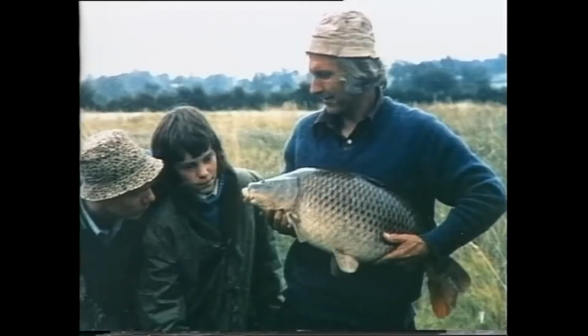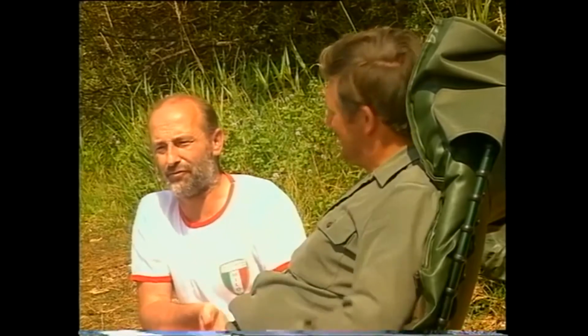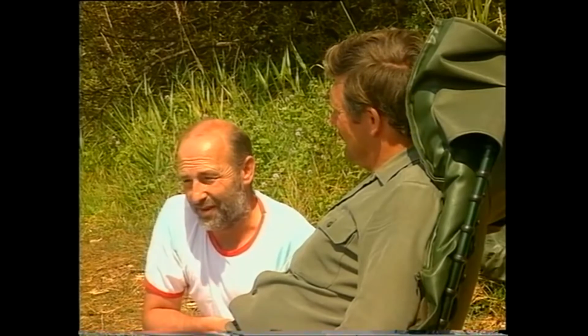Just going back to the hair rig, just to keep the record straight, after Len Middleton and I had sort of perfected it on paper, we both said we'd use it the first opportunity we could, and I was lucky enough to get the first opportunity. It wasn't long, it was about a week later, I think, when Len was able to try it at another water. So this was the first by a week or so. I found it most effective when I used to pull your rigs in that you'd lost on fish, and gradually we worked it out, and I tried it on other waters, and it was most effective indeed.